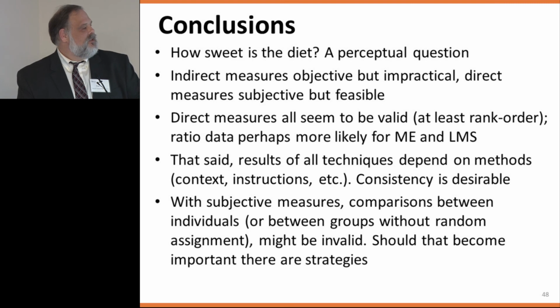All right, so after rushing through maybe a third of this, how sweet is the diet? That's a perceptual question. We have plenty of indirect measures that are great, but I just don't think they're going to be feasible. Direct measures seem to be valid. We might want to think about some offering us more information than others. That said, results of all the techniques depend on methods. So I'll reiterate something Suzanne said, that it's not just the scale, it's the whole method that needs to be considered.